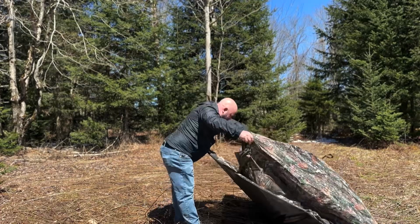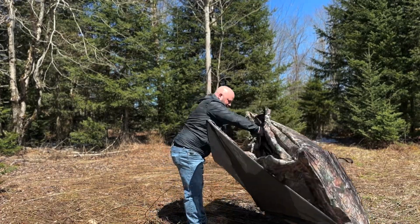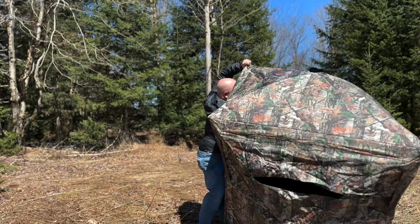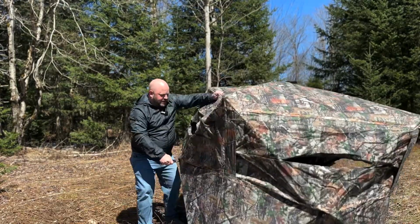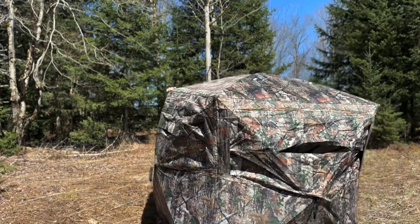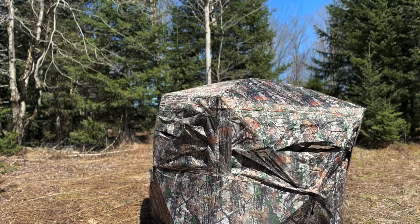There. All right. Got one panel out. There's another one. Oh, you could tell me I'm doing this wrong. I don't care. There's another one. Oh yeah, this is awesome.